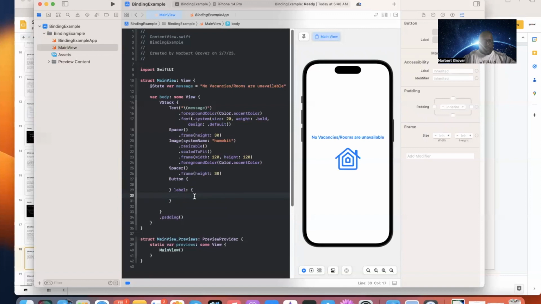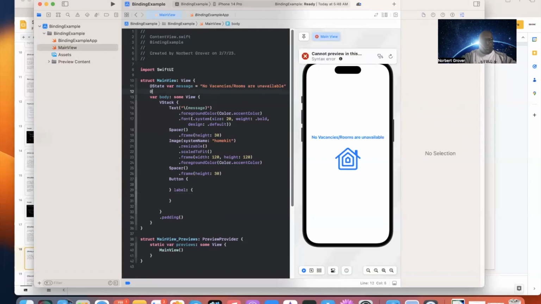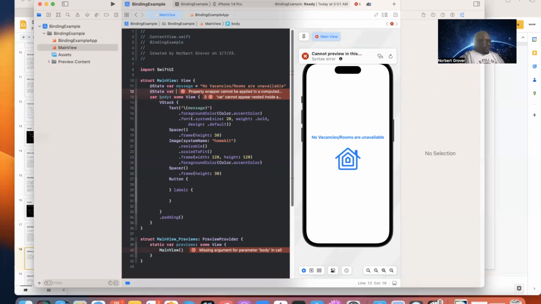Okay. Now I also want to create another variable, right? So this variable is going to be changed by binding, and this other one is going to be changed by binding. Remember I told you we discussed reactive versus functional programming, right? So when we click a button, we're going to set a value for something in state, right? As soon as that state changes, everything that depends on that property changes. Again, so we don't have a didSet, right?